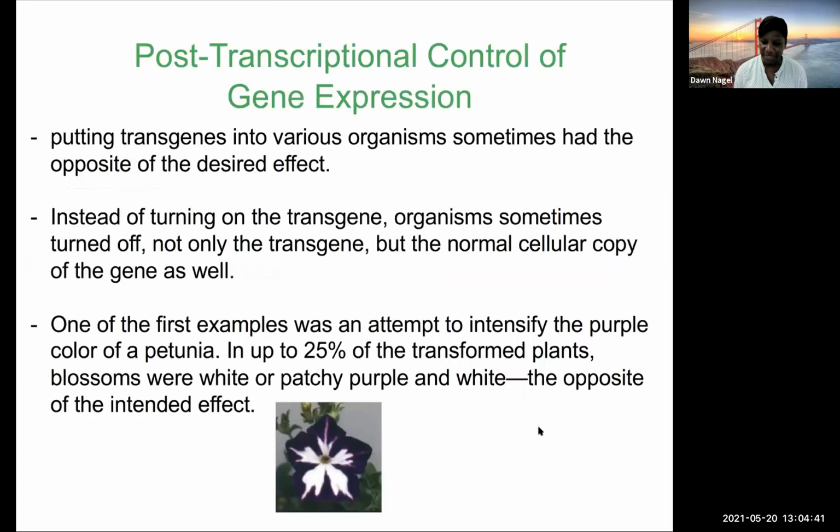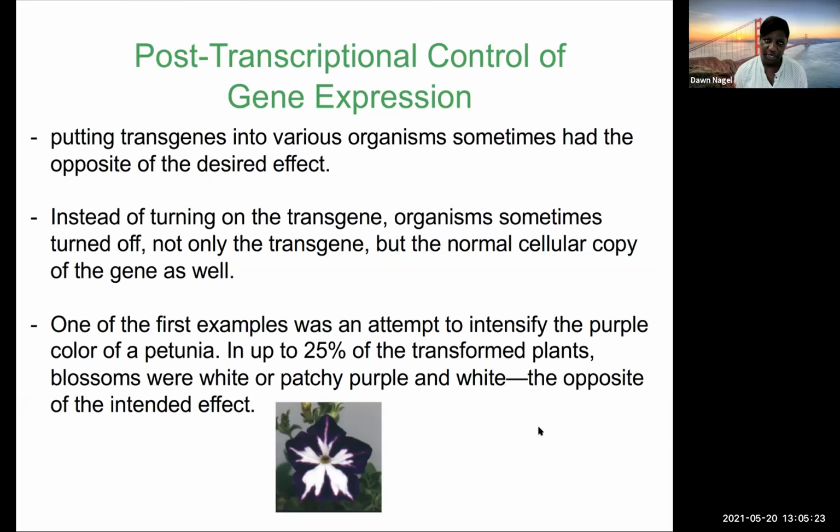Similar studies were done in plants. And the idea was that there were groups that were studying flower color, right? I mean, it's a very easy and visual measurement, right? The colors are this color or that color, right? You could easily see it. So there were groups that were studying in plant biology, they're doing research studying flower color. And they were interested in petunia. They wanted to be able to create a more brilliant purple color in the flower. It's more desirable to consumers. They can sell more plants and more flowers.